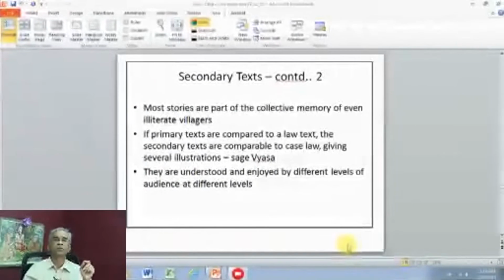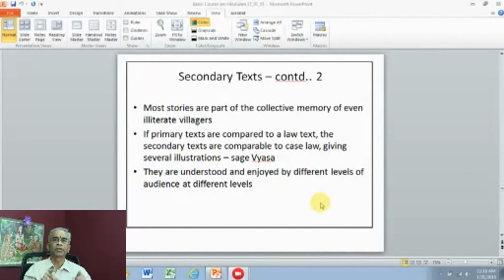You may come to the next slide. Veda is something like an order. An order by, suppose, your boss, or your parent. You do this, you do this, you do this. Satyam vada, dharmam chara, swadhyayan ma pramadaha. So like that, it is an order. You do this, you do not do this. It is a direction to do or not to do a thing, some do's and don'ts.